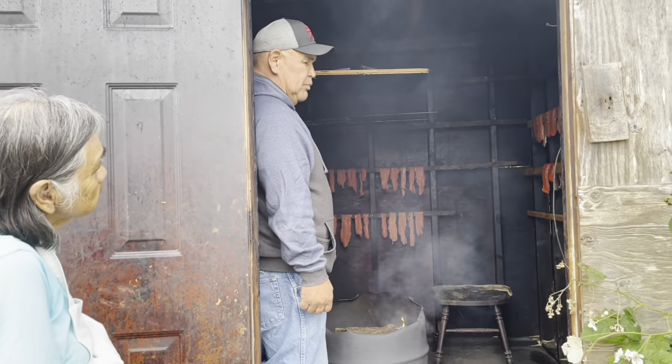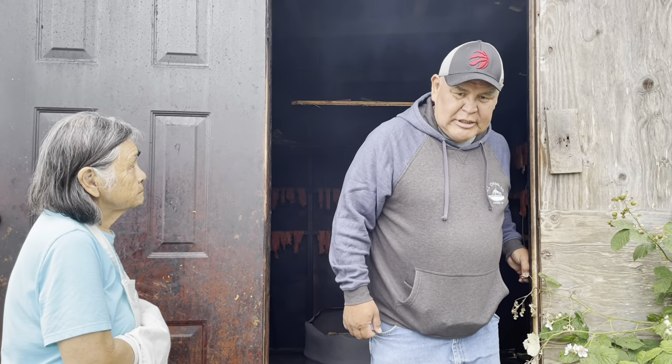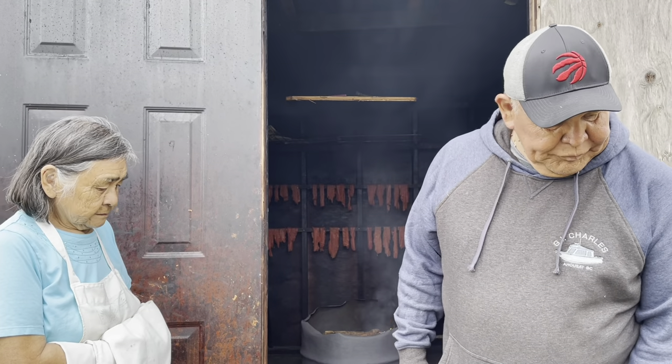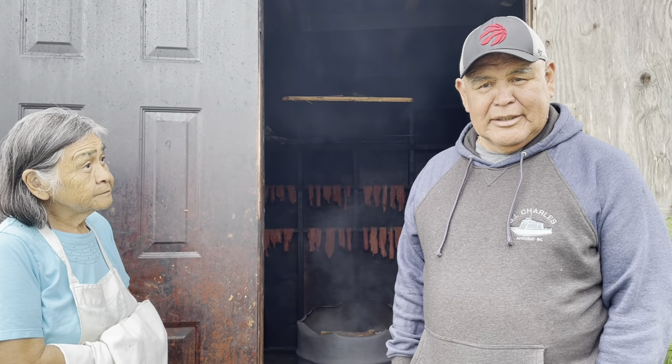Basically very simple. Cutting probably only took Rita like 20 minutes to half an hour to get everything cut. Just takes a little while to get it all cut up and hang it up. We've done it together before — Richard does too. When we get lots of fish, I'll come over and help Rita cut, and Richard will help cut. We'll do a whole mess load. So that's the conclusion of smoking fish with Auntie Greta Charlie.